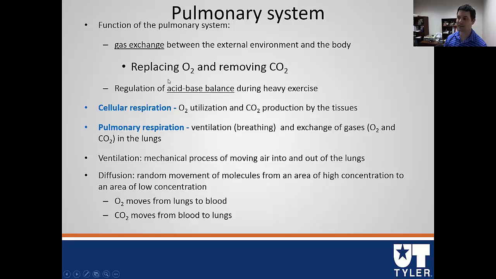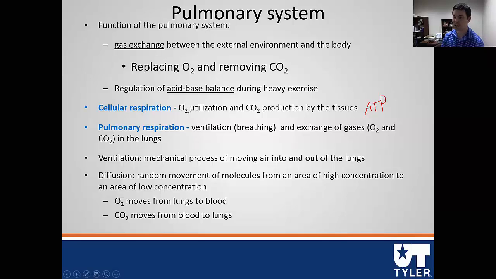We'll also talk about its major role in acid-base balance during exercise as part of this, but I don't want to stray too far. So I'll make the distinction, the book points this out as well, that there are two types of respiration. So far we've talked about cellular respiration or mitochondrial respiration, and this is the utilization of oxygen and the carbon dioxide production by tissues, and we can add to that the generation of ATP. Right? So we are consuming oxygen, producing CO2, and we would term this cellular respiration.